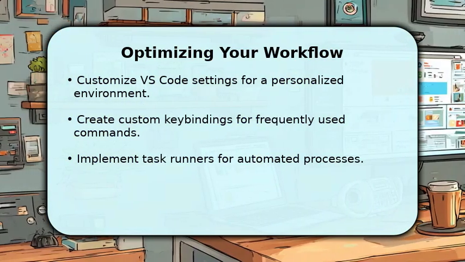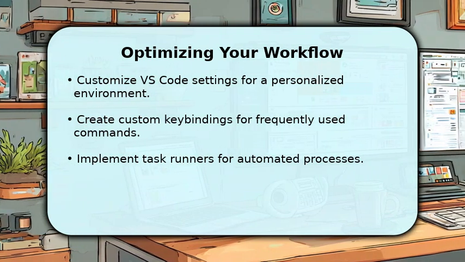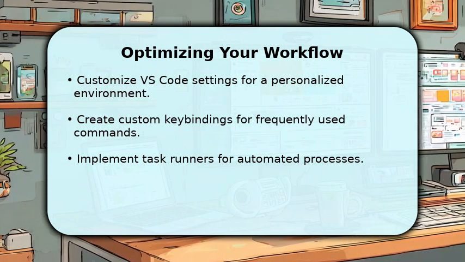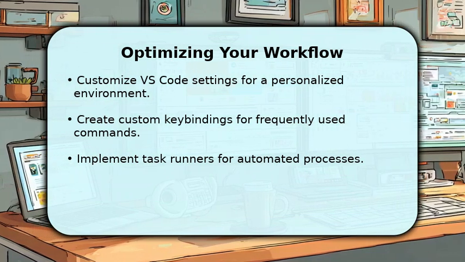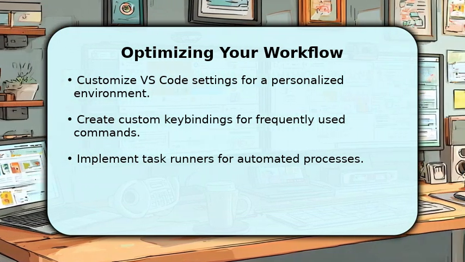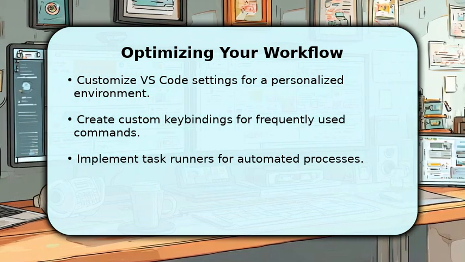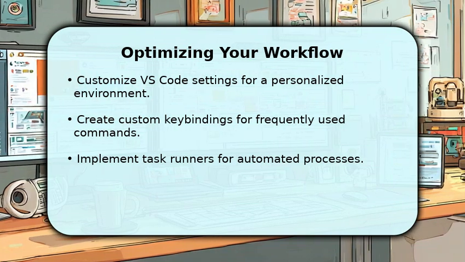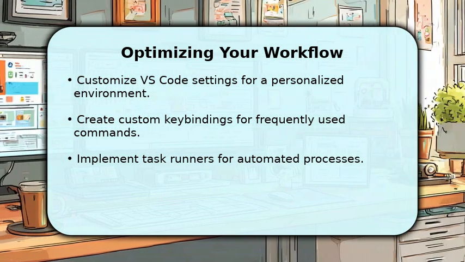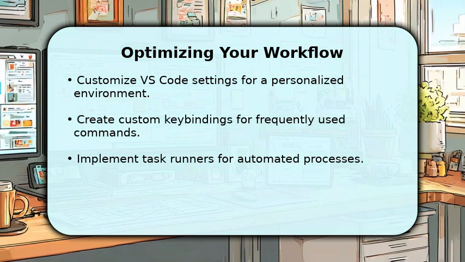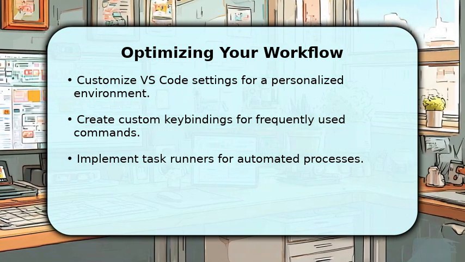To truly optimize your workflow, customize VS Code settings to create a personalized environment that suits your preferences. Create custom key bindings for frequently used commands, boosting your efficiency by several percentage points. Implement task runners for automating repetitive processes, saving you precious minutes each day. Finally, explore remote development features for seamless server-side work, allowing you to develop directly on a remote machine with the full power of your local VS Code setup.